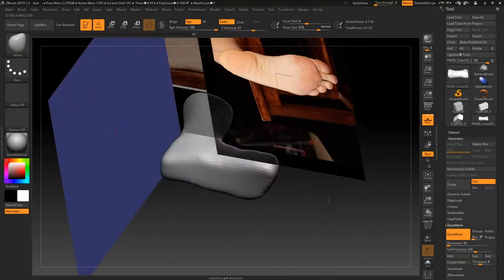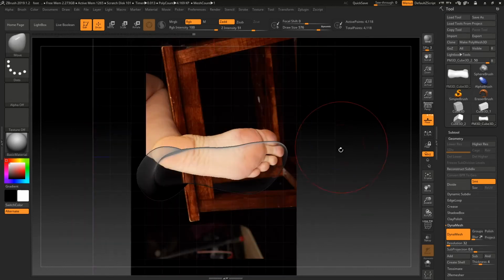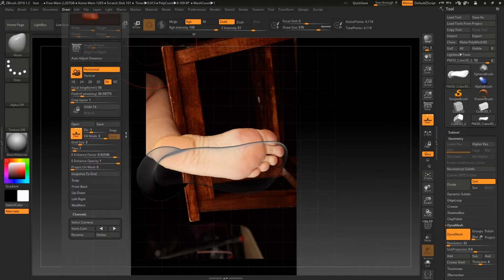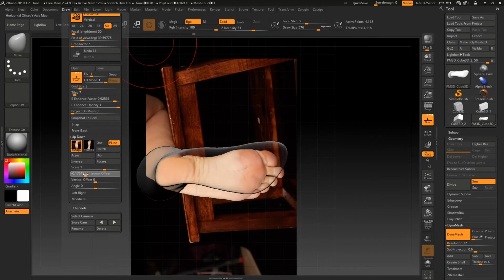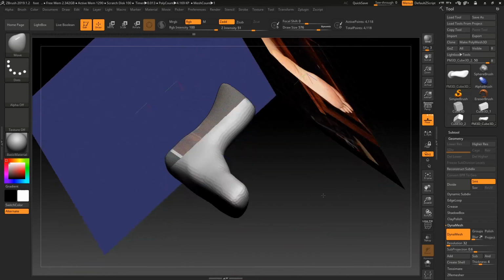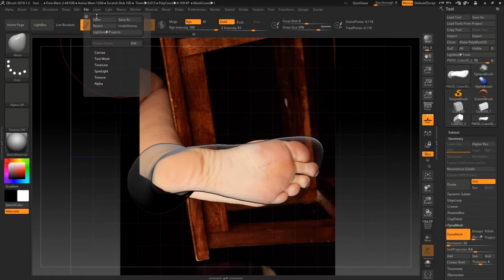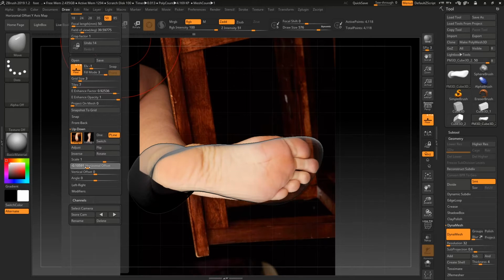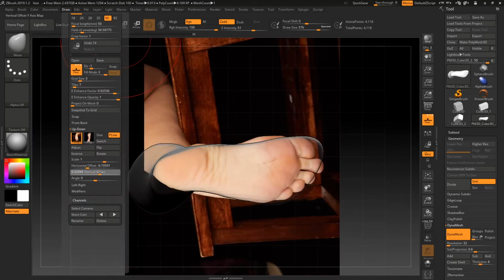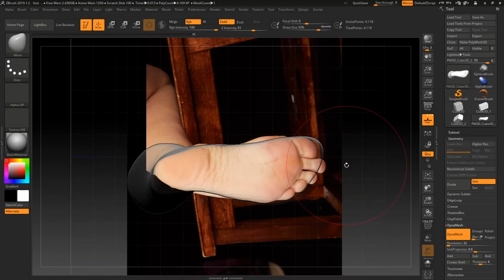Now we can see that the bottom view is quite a bit off. So what we can do is go to Draw, go to the bottom of the foot, and try moving this into place a little bit more. So about there. Now, is that in the right position? Yes, it is. Move it about here. Maybe it needs a vertical offset a little bit. About here, maybe. About here will be good enough for me.